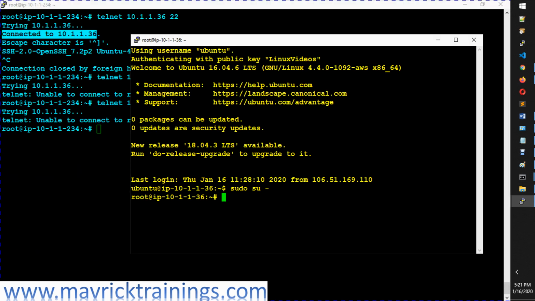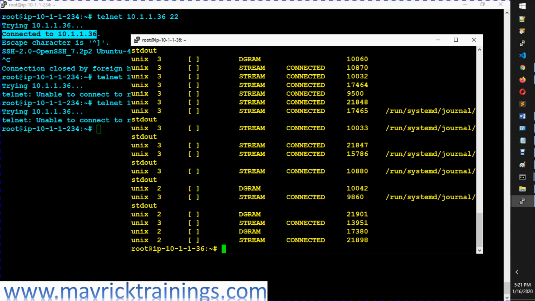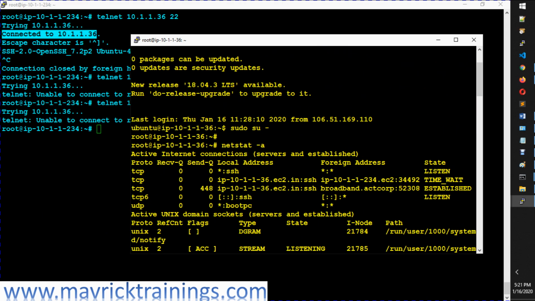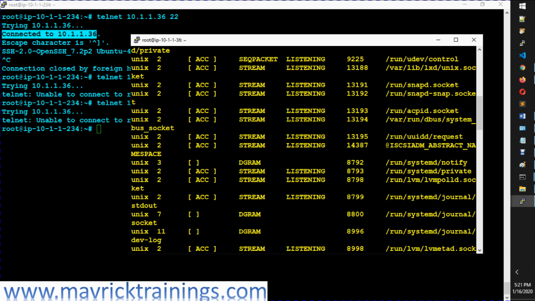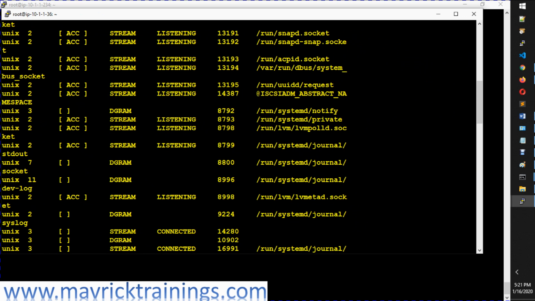So let me do one thing. If we type a command called netstat -a, what it will do is list all the open ports which are listening actually. So I'll say netstat -a, pipe grep -i, and I'll say listening.